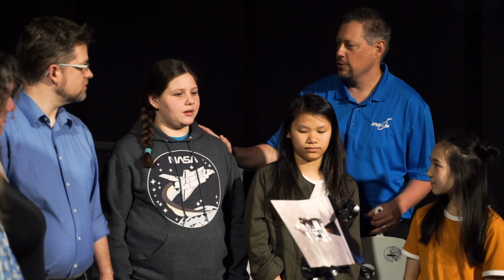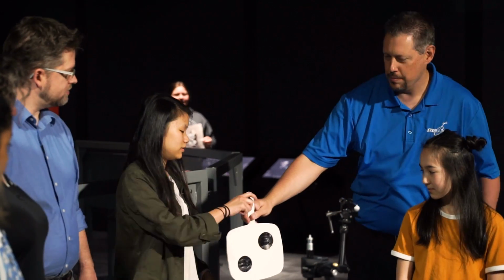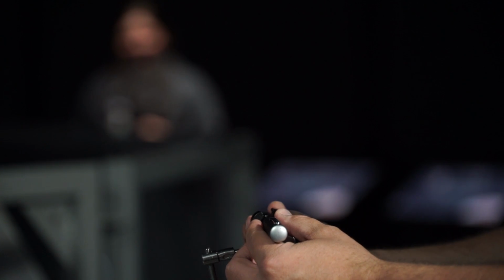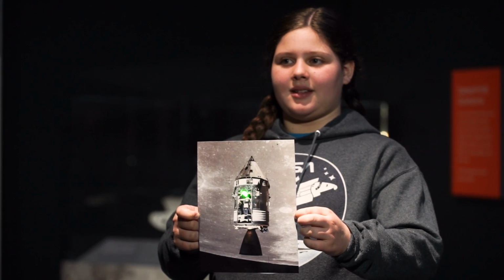So you're going to be our command module pilot. So grab our command module here, and we're going to send you off in the distance. So you're out around the moon. We're going to have you slide over a little bit, and I'll let you hold the mirror here. And I am going to very carefully turn on this laser pointer. There we go. So we now have line of sight. Our laser beam here is hitting our command module.